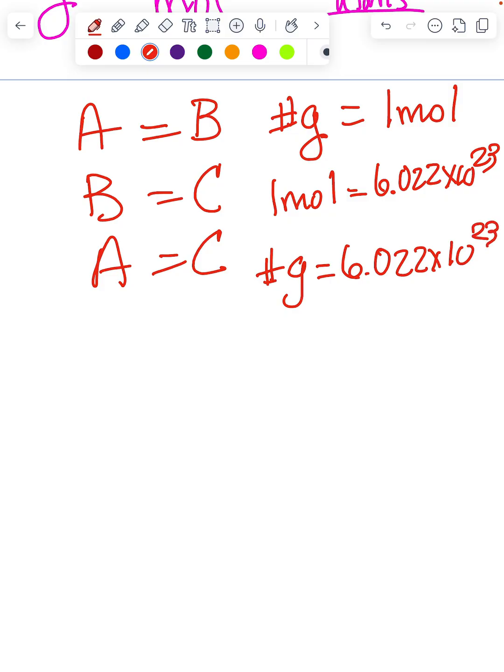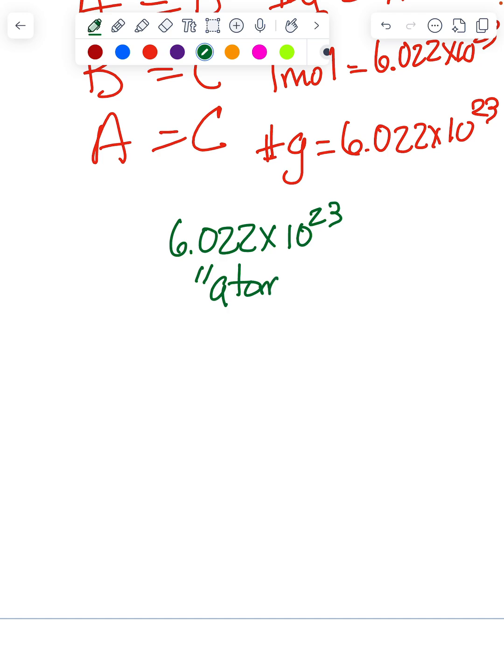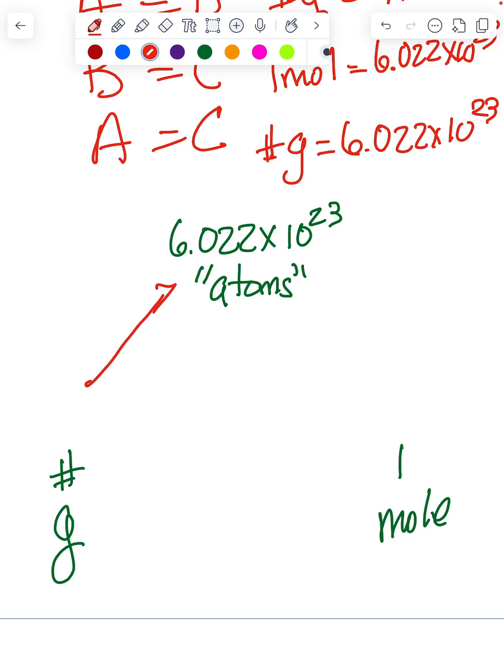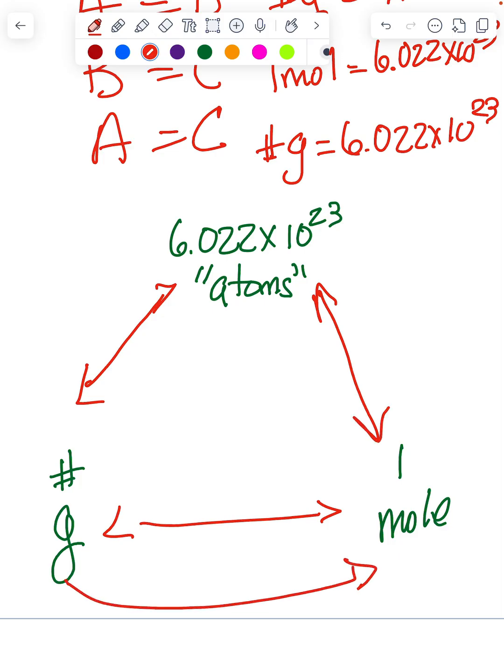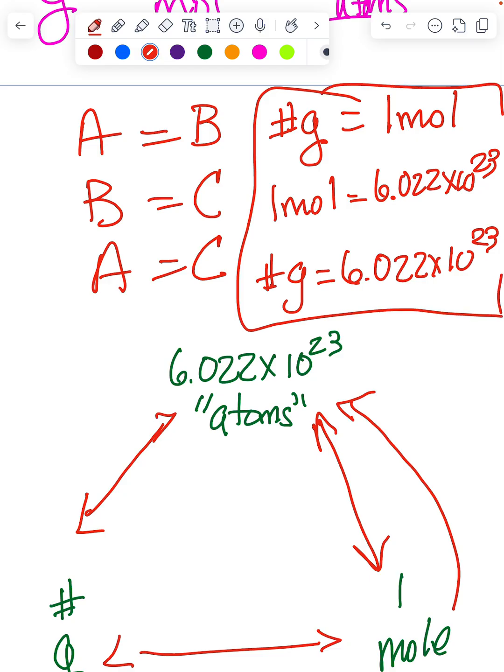Yes, it does. And so you'll notice on one of your slides that I have this figure that shows 6.022 times 10 to the 23rd. And I'm going to put atoms in quotes because, again, that number could be something else. And then we have a number of grams, and we have 1 mole. And the cool thing is you can bounce back and forth between any of these. Now, I say this because your book often likes you to go from grams to moles and then moles to atoms and vice versa, but you don't have to, because as I just showed you, you can go directly there. All right, kind of cool.